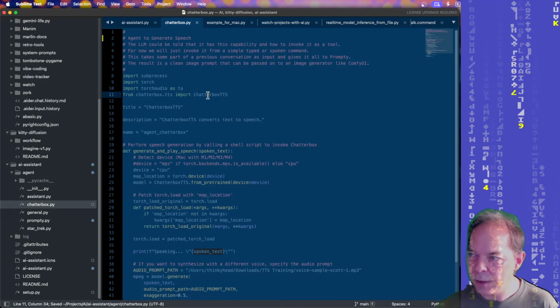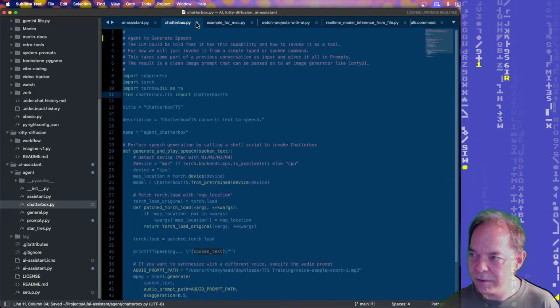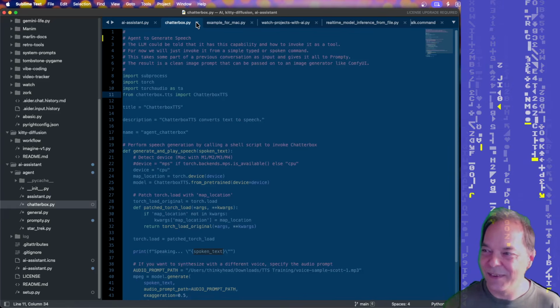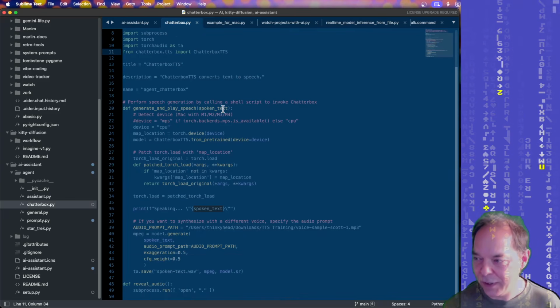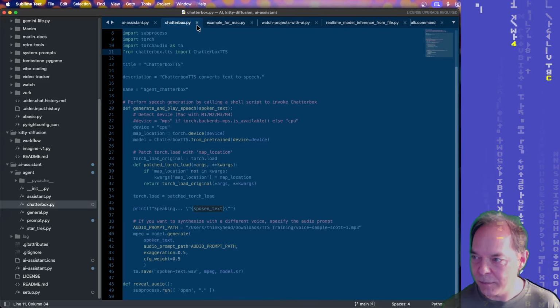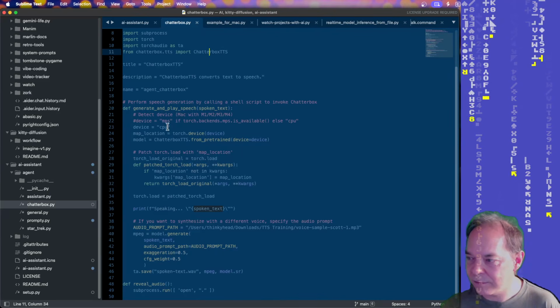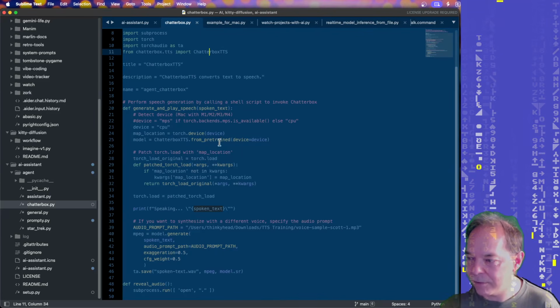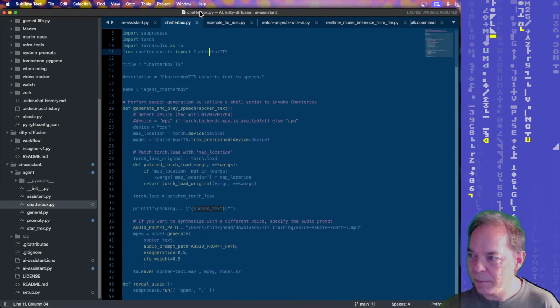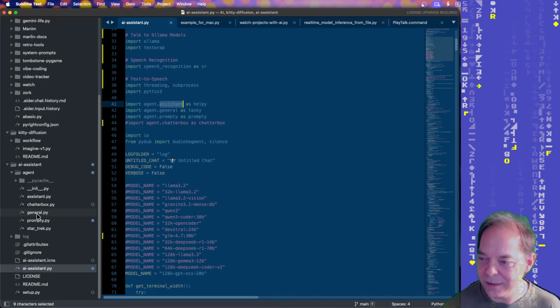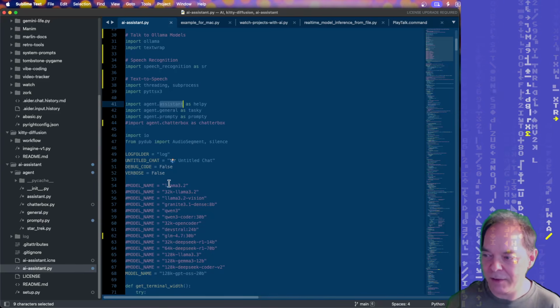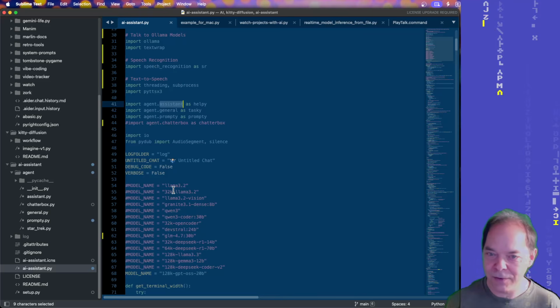This was pretty cool. I trained my voice into Chatterbox, so I can actually have it speak in my voice, which is very weird. I give it any text, but I borrowed this script here from Chatterbox itself. So that's not exactly done yet, but it's going to be an interesting, cool thing. I want to be able to have it speak in a more interesting voice.